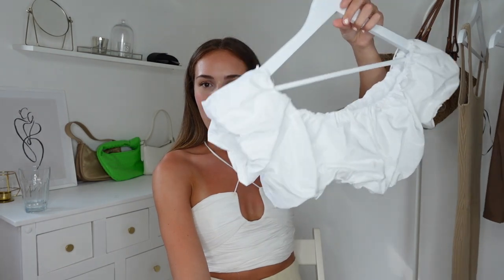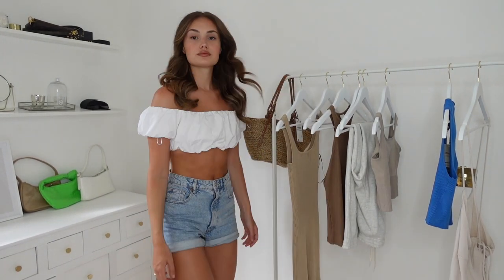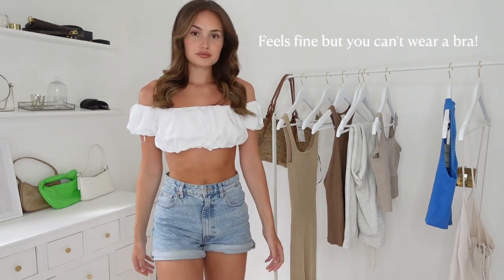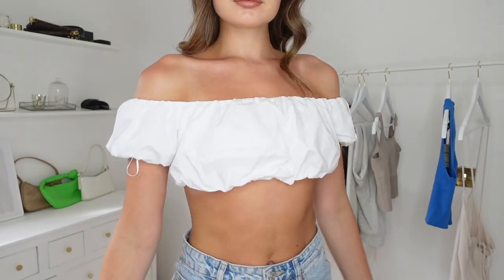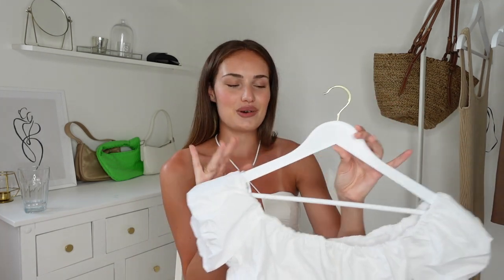Next up I've got this little off-the-shoulder white top. It kind of reminds me of a marshmallow because it really puffs out and it just about covers that area, so it could be a bit risky and it doesn't really feel like the elastic is that strong underneath. I'll leave a little note on screen about whether it's risky, but I just thought it would be really simple and easy to wear. Everything I wear is just simple and easy — this is the kind of top you could dress up or dress down. You could wear it with trainers or heels if you're going out for dinner. I got this little marshmallow top in a small.